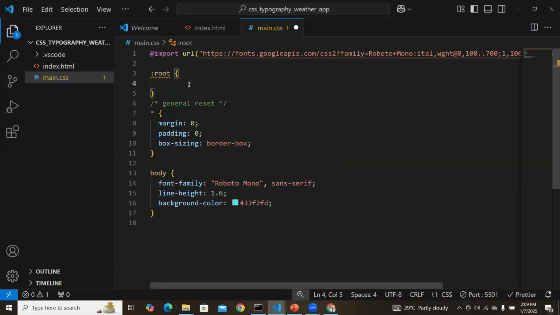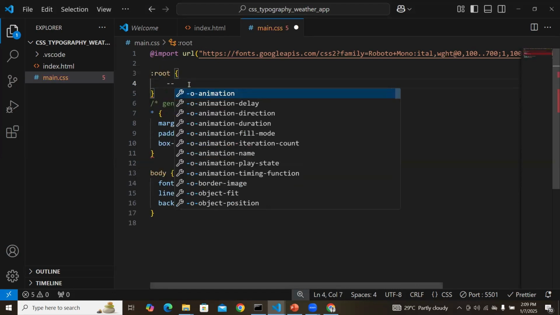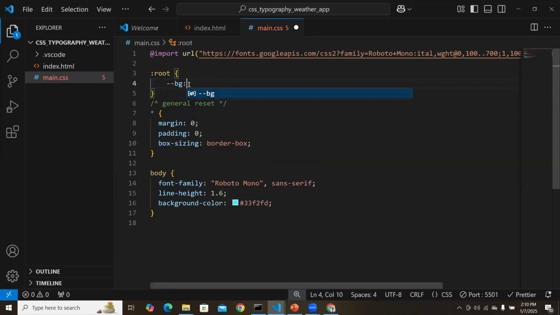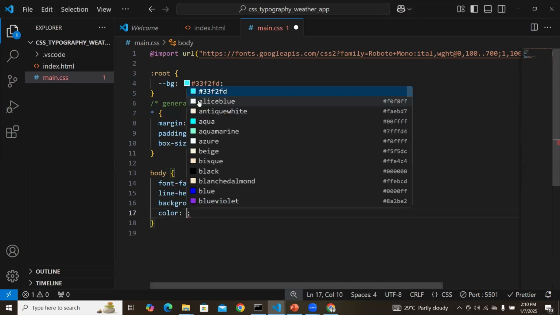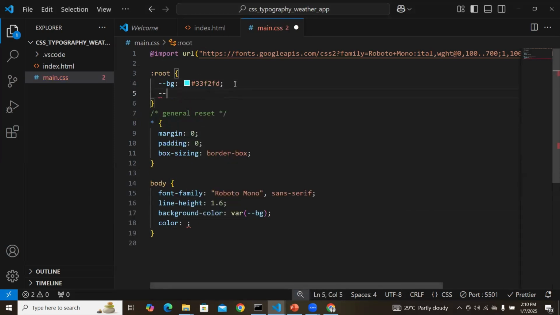Root. So we can just say, it's not even primary, I just say BG. Right, and we just copy this. So I've explained why you want to use this. It's just so that you can reuse color, right? var, you can say BG, right? Then we want color set to, let's just say dark.